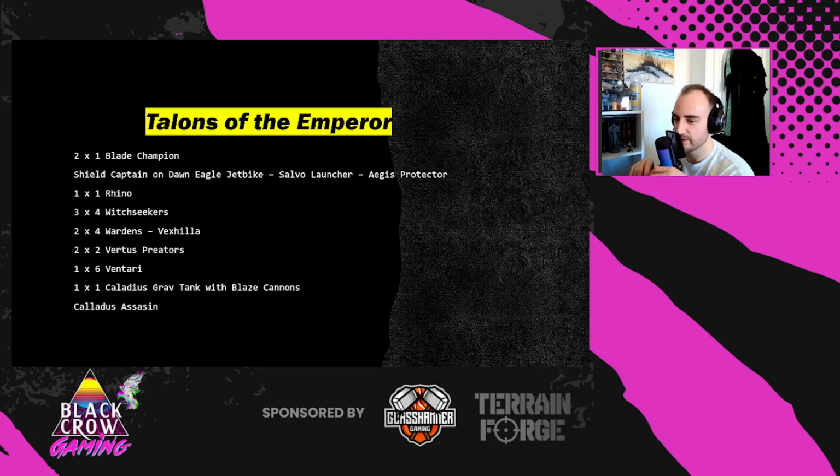The next one is Talons of the Emperor, and yes, again, 2 times 1 Blade Champions. But I've also got Shield Captain on Dawn Eagle Jetbike with Salvo Launcher and the Aegis Protector. And I like the Aegis Protector because every turn you get to turn the first damage taken from that unit to 0. So you're obviously going to attach him, or her, to one of the Vertus Praetor units, and they're going to have a great time. I'd probably Rapid Ingress that unit he's attached to, to keep them extra safe and get the most out of them.